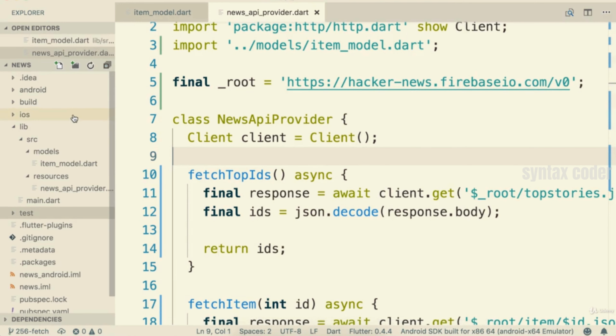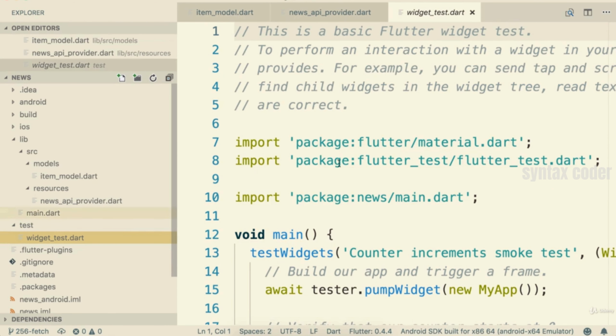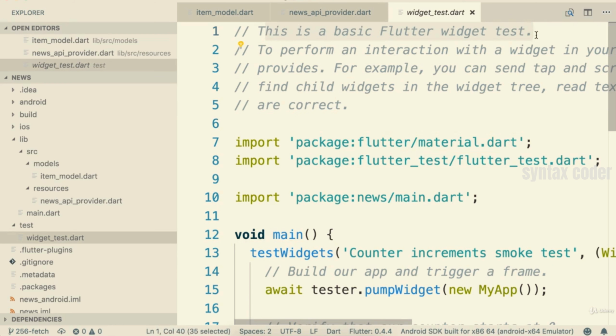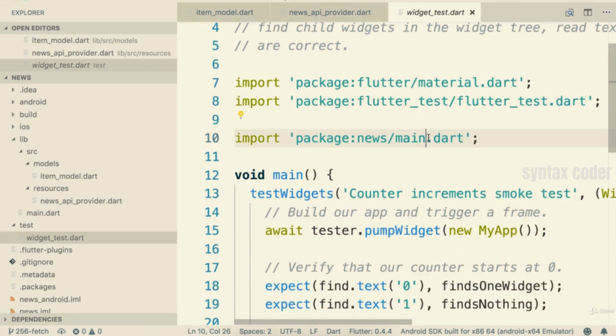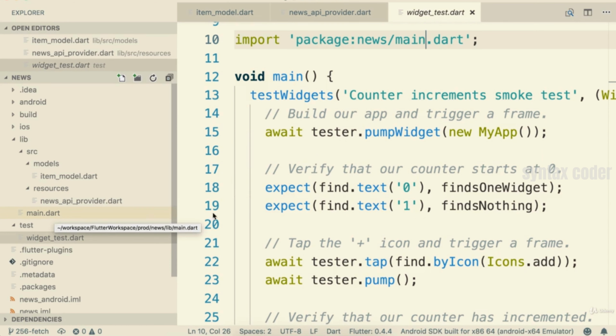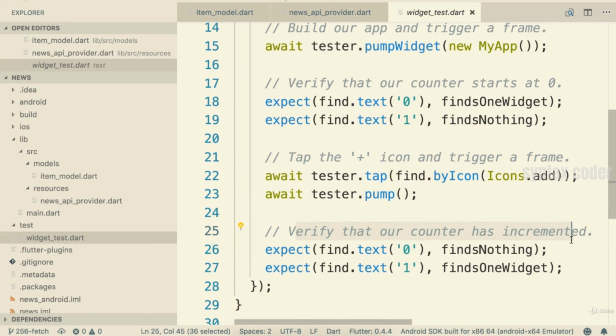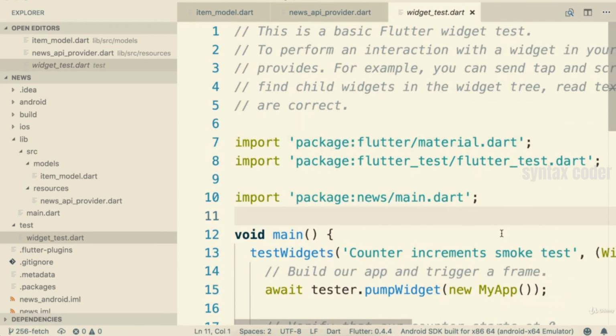So you might have noticed throughout the last couple applications that we've put together that whenever we have generated a new project, we got this test directory automatically created for us. And inside of here is a file called widget_test.dart. As it says at the top right here, this is a very basic test for a widget that is created inside of our application. In particular, this test is looking at the default counter application and making sure that tapping on that plus icon actually increments the counter on the screen. So this is a test intended to make sure that a widget inside of our application is working correctly.